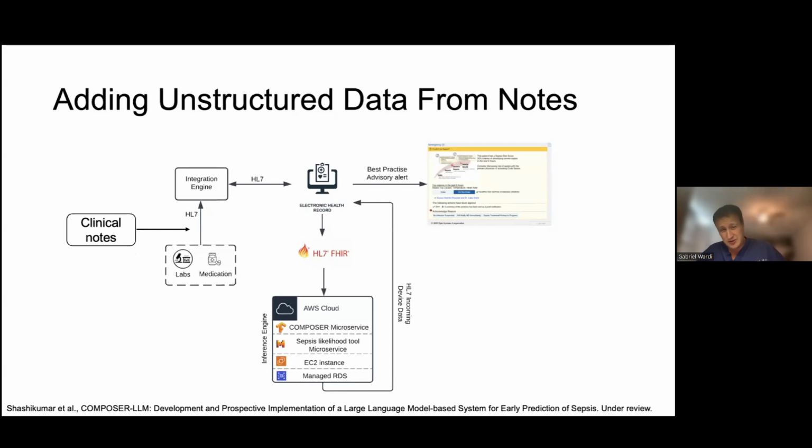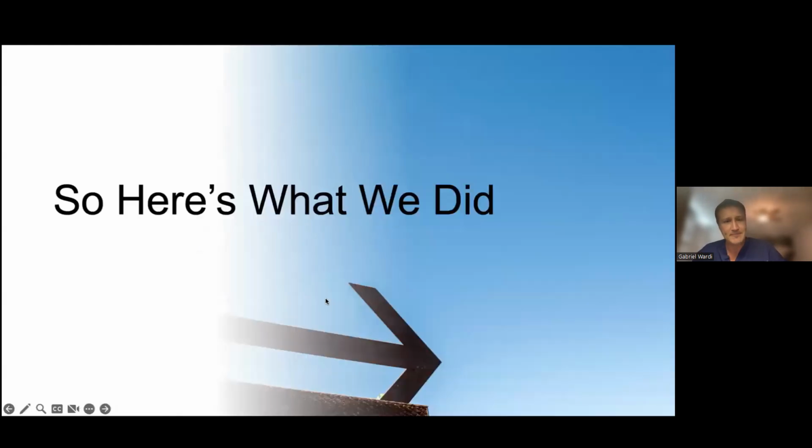This is under review right now, but what we were able to show is that the positive predictive value of our model went from about 25 to 30% up to about 40% or so. So a very significant increase in the positive predictive value, which for sepsis models is very, very high, just given some of the challenges with that. So here's what we did at UCSD, and I'll break this down in terms of the different steps.